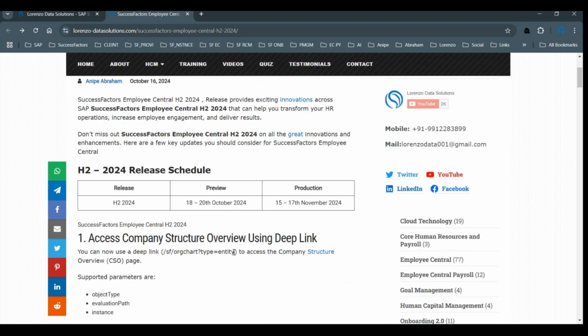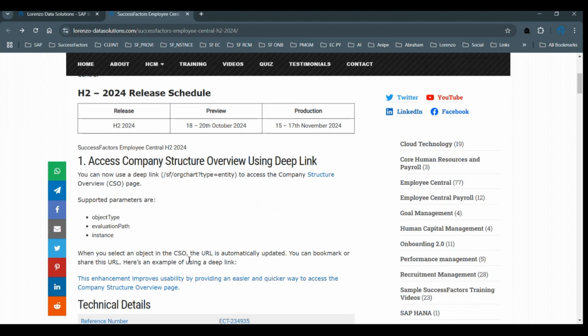So you know that the production release date is on 17th November 2024, so you are already live. The first update I want to explain about is Access Company Structure Overview using the deep links.